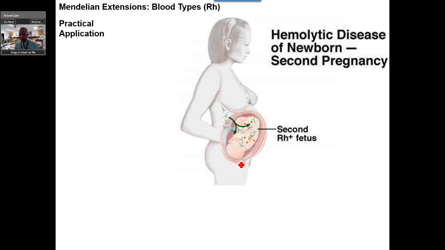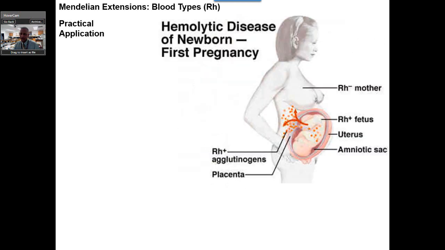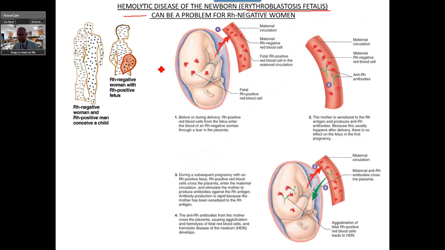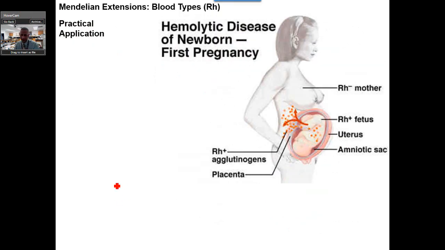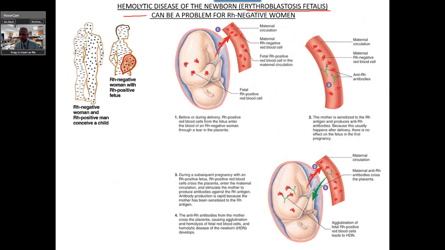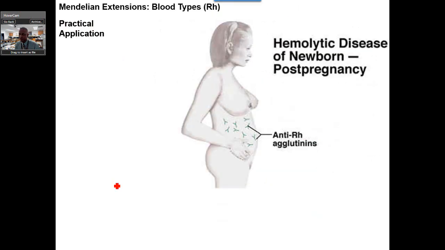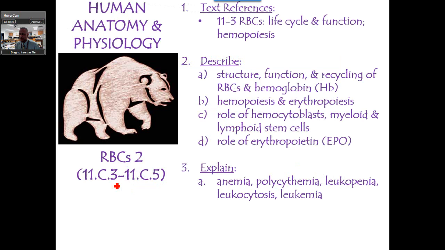And there are treatments for it. Basically, RhoGAM is one we use, which is an immunosuppressant. It prevents the mother from targeting the child's cells and killing the child. This is a picture my students got in class, so it's a little more detailed, and I expect them to read through that and do a diagram about it. It's basically anemia as a result of ruptured cells. Most people don't consider it anemia. They consider it another category. All right, so that's pretty much it.